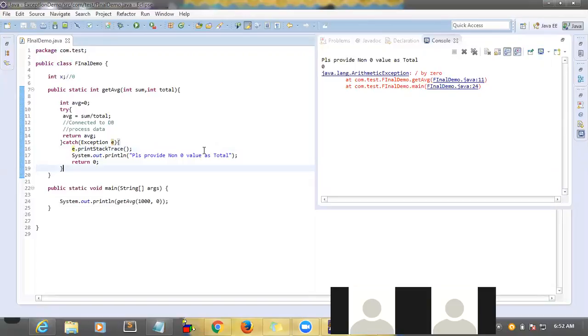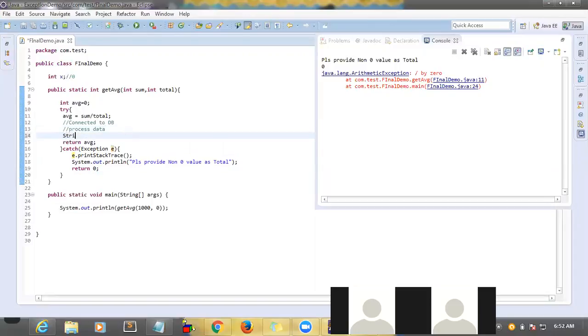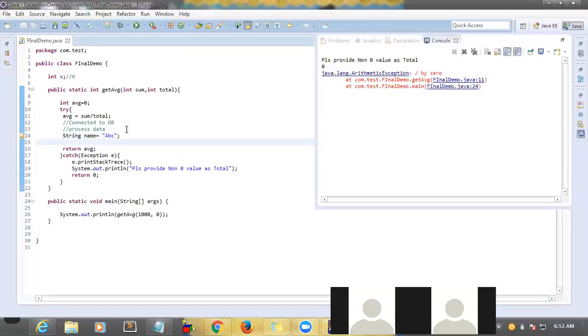Okay, keep it like this. And now what I'm going to do is declare a string variable, String name equal to "ABC". Can I declare like this? Yes. After that, I want to display the length of the string. It should be name.length, right?